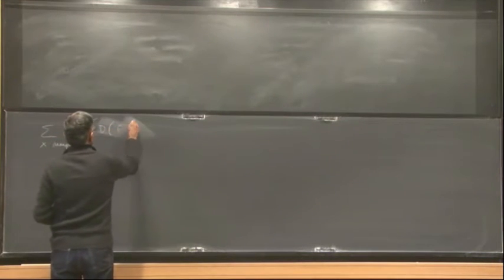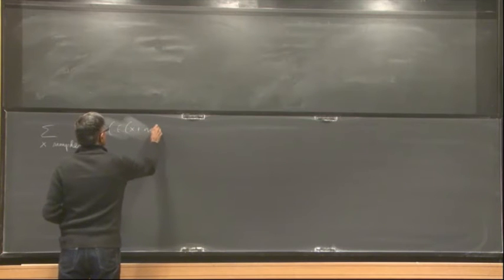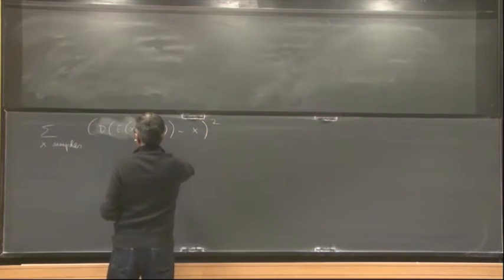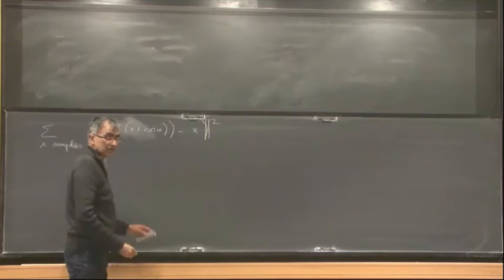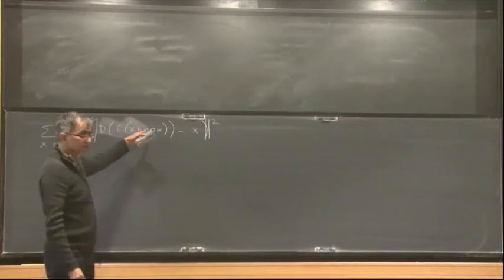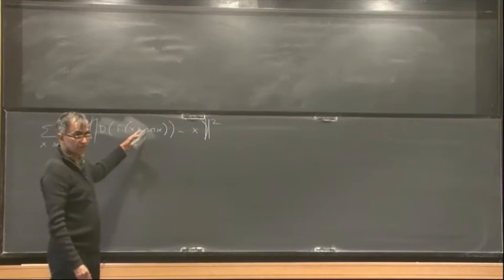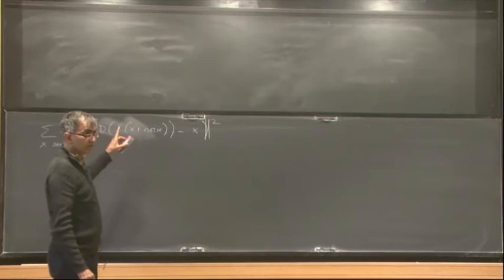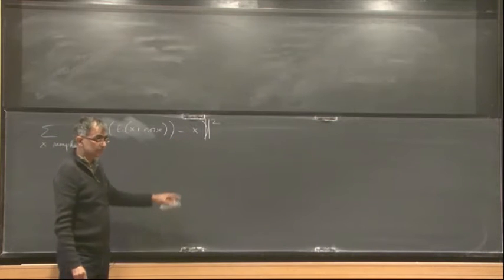Decoding of encoding of x plus noise, minus x square, okay? Something like that, if you are using a square loss, but you could use other loss functions. So you have some objective like that, okay? And this is already nonlinear, okay? This is unsupervised, where you're just saying that the distribution.